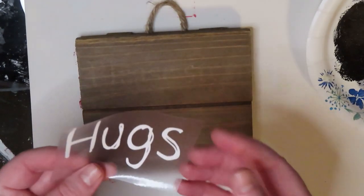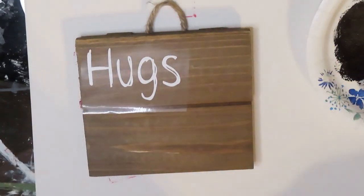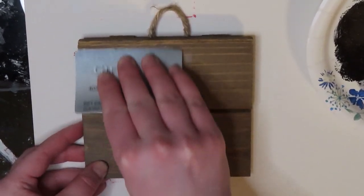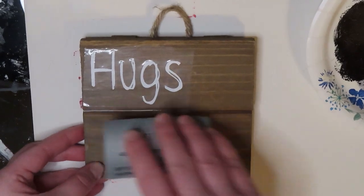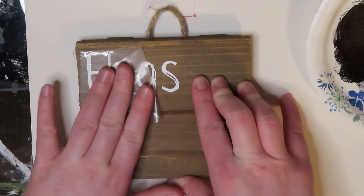So I had this little plaque that I did use in our wedding, just a little sign for our wedding, but since I used the removable vinyl, I just went ahead and peeled off the words that it had on there. It was just for a guest book sign, like it said where to sign, and obviously I'm never going to use that again, but this is the most adorable little plaque that I got from Hobby Lobby.